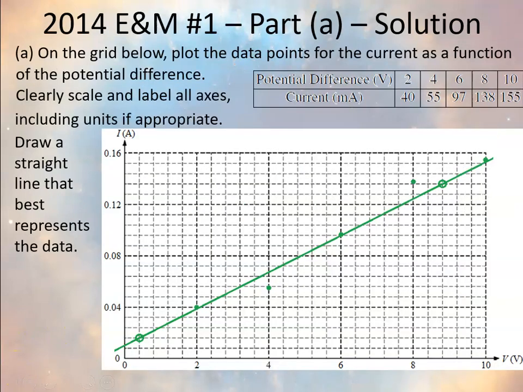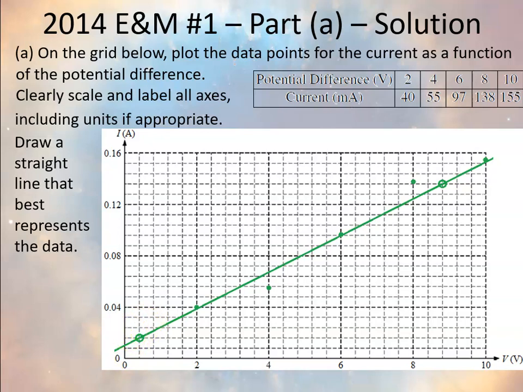So going back to see where the points have been allotted so far, in part A, that was worth 3 points. They gave 1 point for labeling both axes with proper variables and units and using appropriate linear scales for both axes. In other words, if you missed any of those, you wouldn't have gotten that point. Now, appropriate linear scales, we mean essentially that your graph is taking up most of the provided space in both directions. So, say labeling the horizontal axis going from 0 to 20 or 0 to 30, that would have been bad. Or labeling the vertical axis going from 0 to 0.4, that would have also been bad.